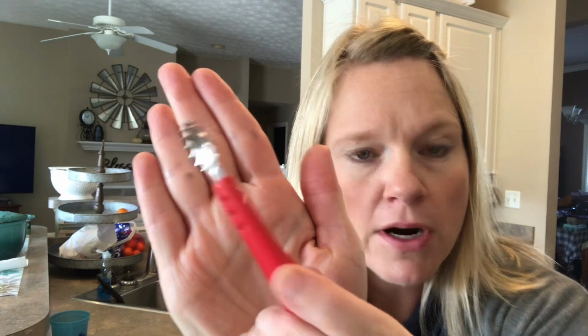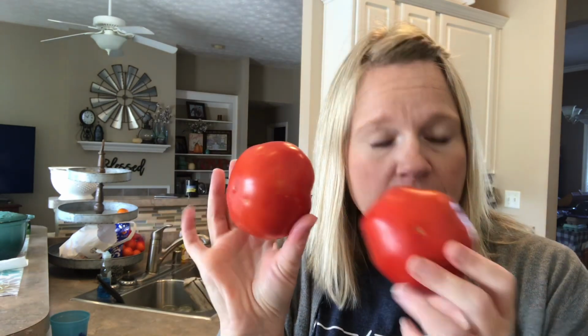So I have a little corer. Let me show you. It's actually for strawberries. You see that? It works perfect. I'm going to show you on this tomato. Take this one here, and you just literally, it cores all of this out perfectly. Now we are in zone 6A, we're in Kentucky, so we still have some good looking tomatoes, but not very many. We're down to the nitty gritty on that. But anyways, what I do is I wash them and core them, get all the core out, and then I throw them in the freezer.